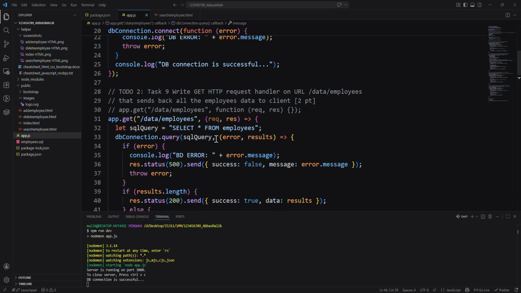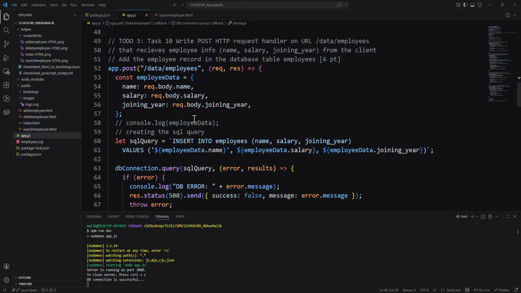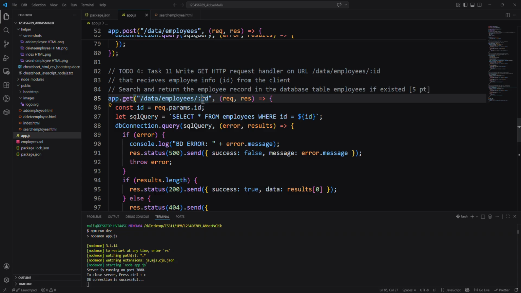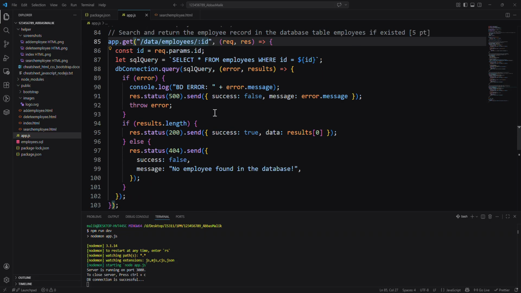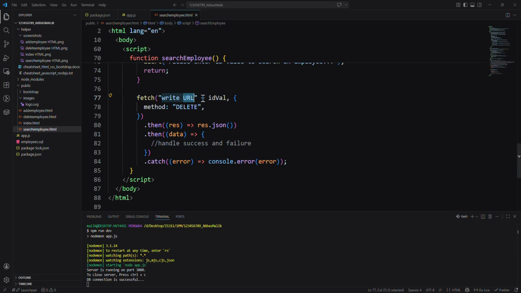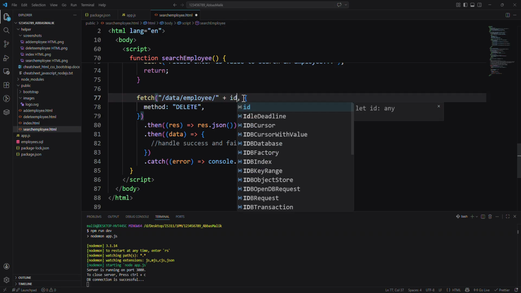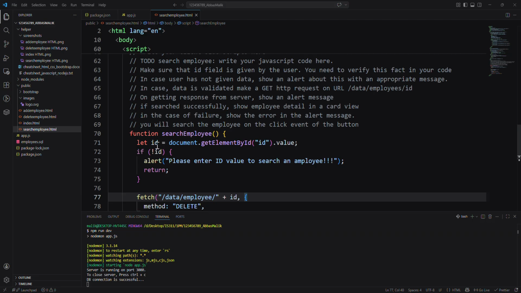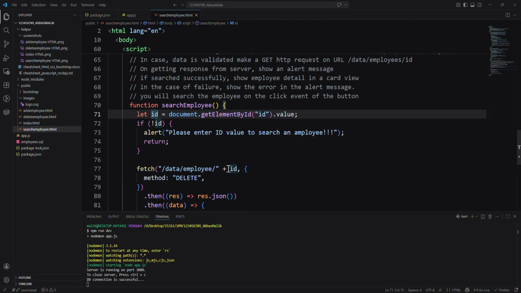And in the app.js, actually, we want to send a request to this get request where we are sending the ID value, and it only reads one record out of that. So we want slash data slash employee. So we are going to replace the URL with slash data slash employee. Okay, and then of course we need to make sure that we're writing this one, and then here the ID value comes in, which we have read from the input field.